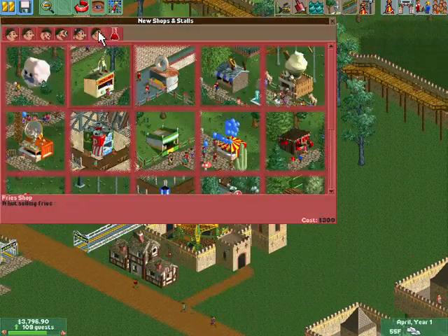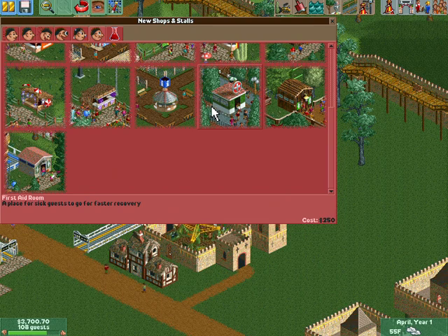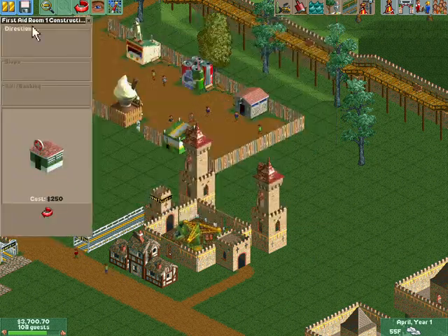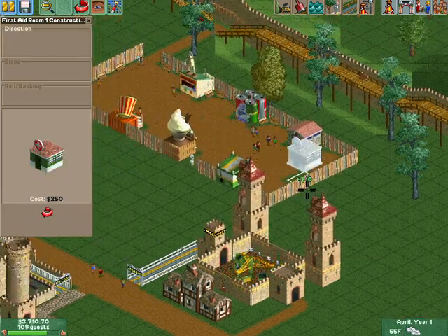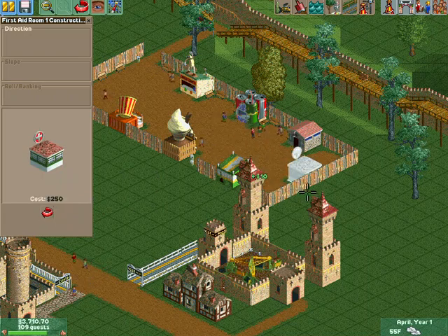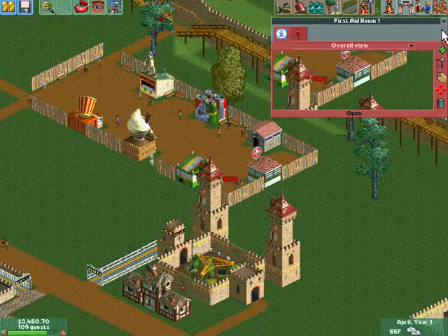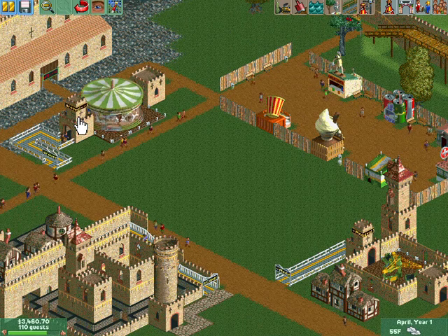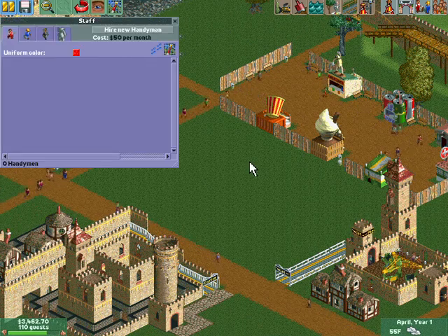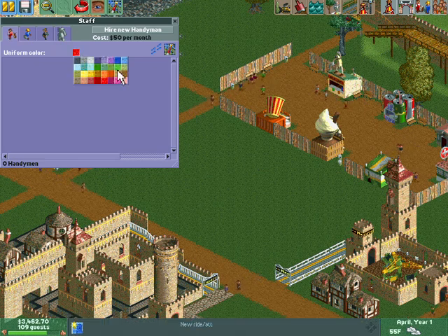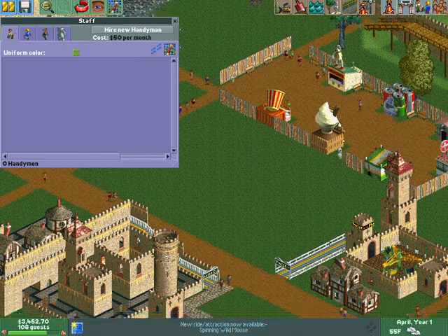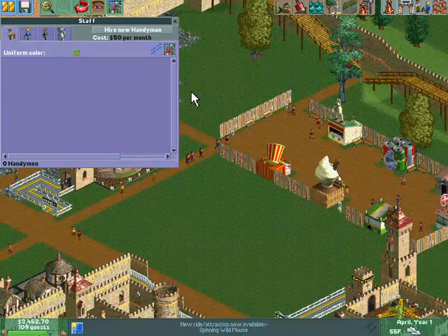I'd like to show you all the coaster designing process, and I think we're going to do that shortly. But there's one major thing that I almost forgot to do, besides putting down this first aid room. We need to hire some staff, because ride maintenance and park maintenance is key. And so, I'll get to that, what just appeared at the bottom momentarily.